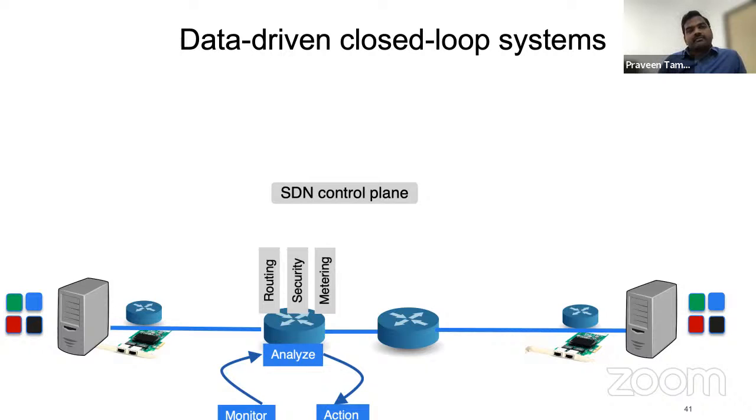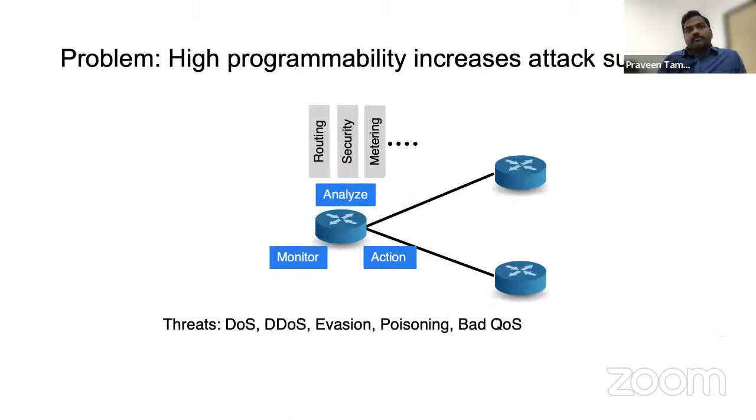So there is a trade-off between the number of cycles to execute those operations and the accuracy that you get when you execute them. Approximate data structures are another way to perform those operations. I'm not going into it, but in general this is the high-level idea of monitoring, analysis, and taking action entirely in the data plane, so that you can make decisions quickly.